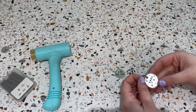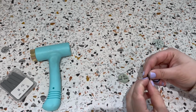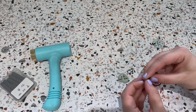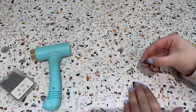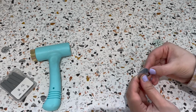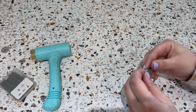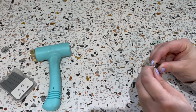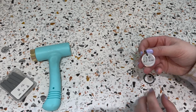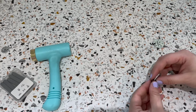And for my keychains, just because I know that jump rings are not super durable, what I like to do is take the same small split rings that I use for my dog tags, and I put the keychain onto that small split ring. And as you can see, it's super thin. You can barely tell that it's a split ring compared to a jump ring. And then I put the split ring onto the bigger size split ring.